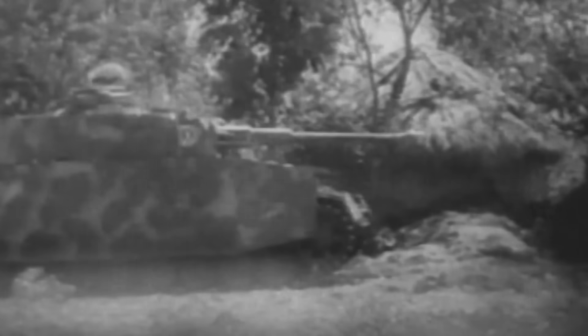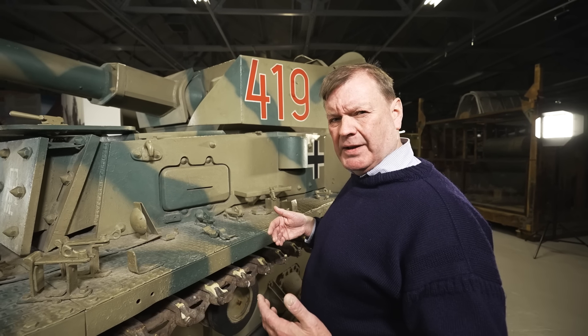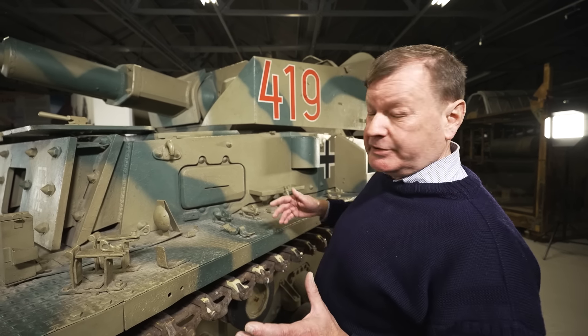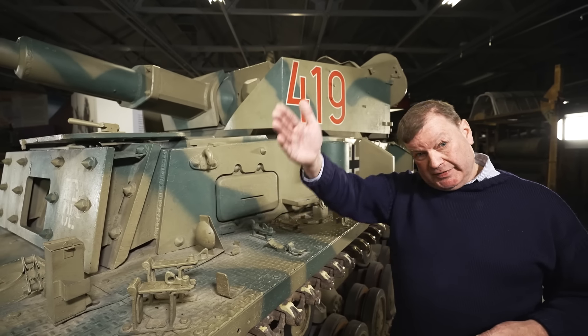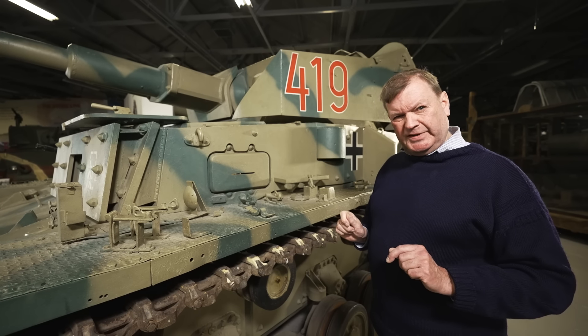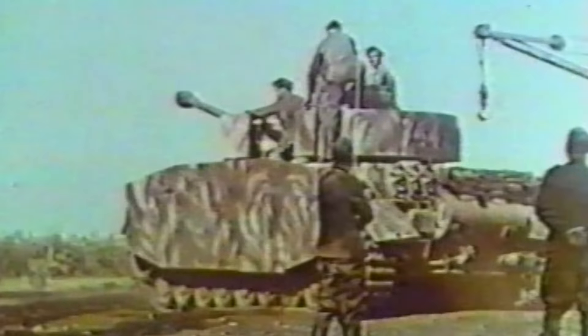These are called skirts and schürzen. What they were for initially is protection against Soviet anti-tank rifle rounds, but they're also jolly useful when it comes to weapons firing hollow-charge rounds - things like the American bazooka. So you've got to imagine extra spaced armour around the turret and skirts down the side. There's an additional benefit: if you imagine the schürzen are in place, the armour around the turret means that from a distance this vehicle in profile starts to resemble a Tiger. Looking like a Tiger on a World War II battlefield can never be a bad thing, because Allied tank crews are going to find you much more intimidating.